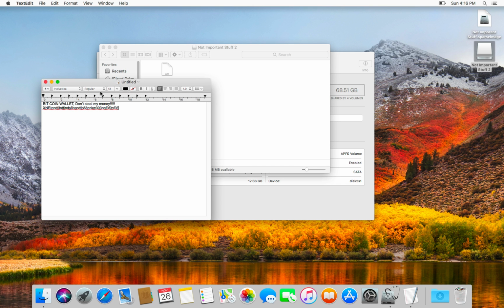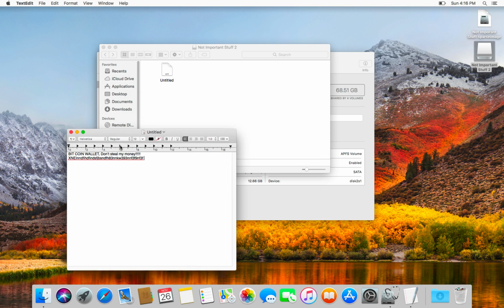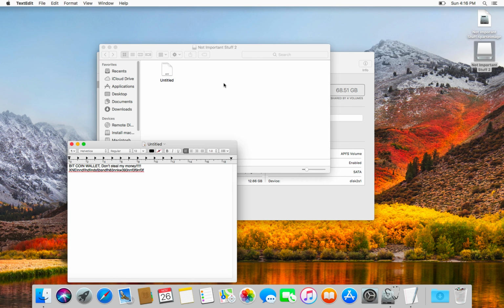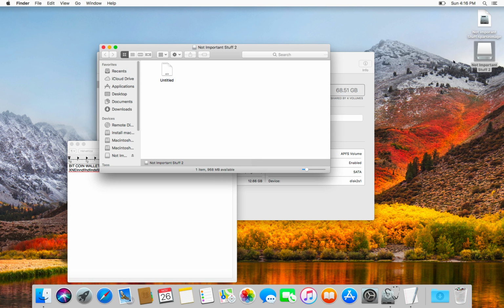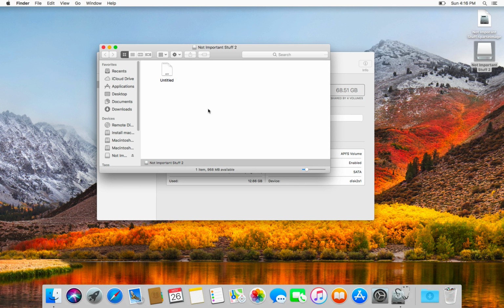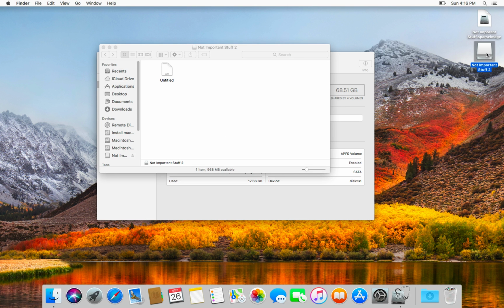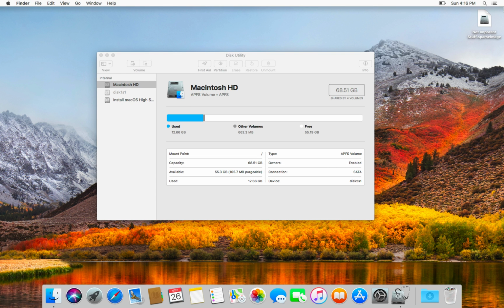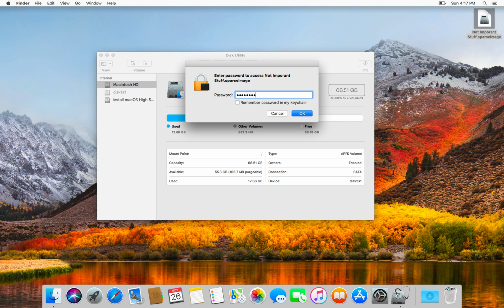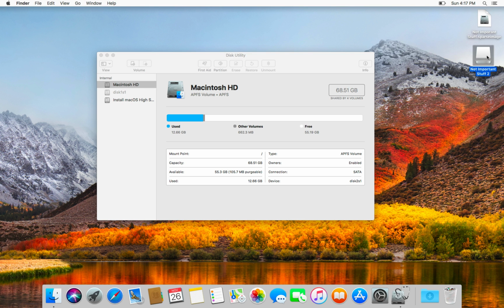This doesn't only apply for Bitcoin wallets or keys. You can put whatever you want in there. If you have sensitive pictures or whatever, as long as you save them in this one here, the one that looks like a CD drive. Then we'll close this application. And you can eject it in the devices list, or click on it and drag it to the trash can, and the trash can turns into an eject arrow. Or you could click on it and press Command E on your keyboard, and it'll close it, and it's gone. So now that file I just created about my Bitcoin wallet is inside this file here. But to get to it, I have to open it and type in the password. So it's "blah blah," like we typed it in. And now you can access that file again.